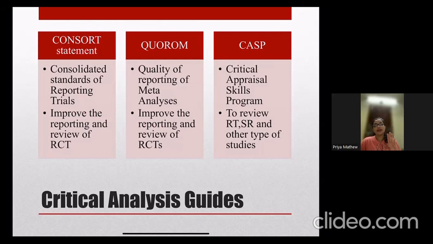So these are the 4 critical matters in periodontics. The first one was the critical zones of periodontal surgery. Second one was critical probing depth. What is critical probing depth? And what are the values of critical probing depth? And third one is what is critical appraisal. So when we do a study, how will we know whether the study is of validity? Then the guides with which we do a critical appraisal are the critical analysis guides. So that is the other critical word that is coming around. So these are the 4 critical points associated with our field. Okay, that's it.